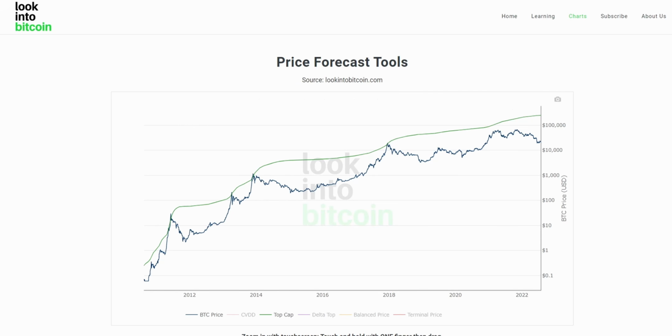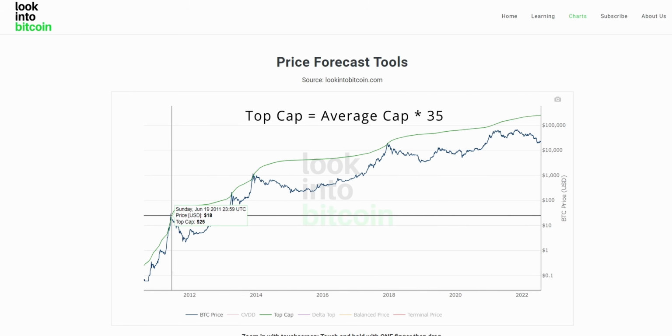And again, this may sound quite complicated, but if we know that Bitcoin has been around for around 12 years as an investable asset class, we can multiply the amount of years it's been around by the days in a year. And every single day we can calculate what the market cap was. And once we accumulate that market cap and divide it by the age of the market in days, we then get a value that we are multiplying by a value of 35.